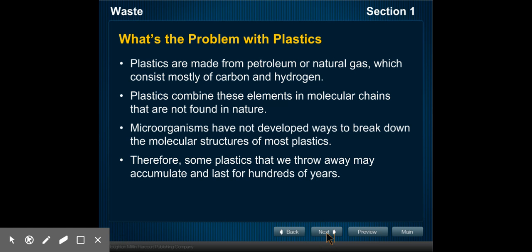So what's the problem with plastics? Well, they're made from petroleum or a natural material, but they're combined in such a way that they're not found in nature, so there's nothing in nature that can actually break them apart. And that's probably part of the problem here, is that they're going to be around for hundreds or thousands of years. And again, they break into smaller parts, but they don't actually decompose. So they continue to be a problem, especially in ocean environments.